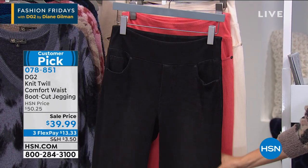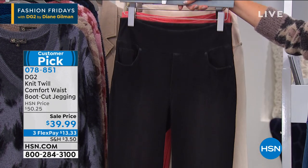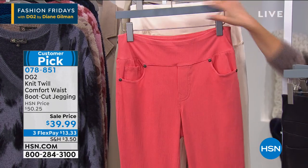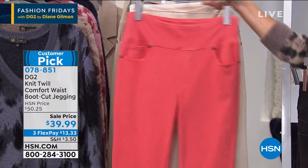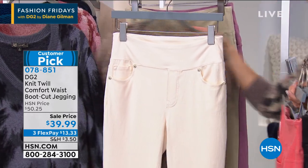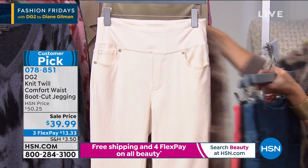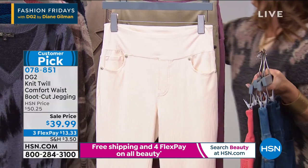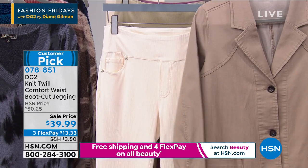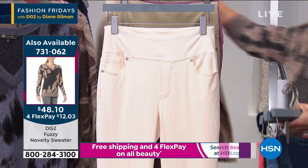The cream would be pretty with the camel neutrals in the sweater, or with the beige denim duster. For those who grabbed the beige duster, Diane loves pairing anything white or cream with beige. Final call on the denim duster: medium through 2X, about 100 remaining. Beautiful sage — a very light sage green, just a hint of color, a fun new neutral. And the purple — a beautiful soft dusty rose.